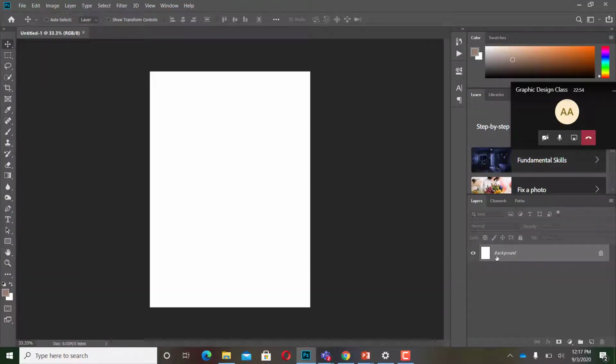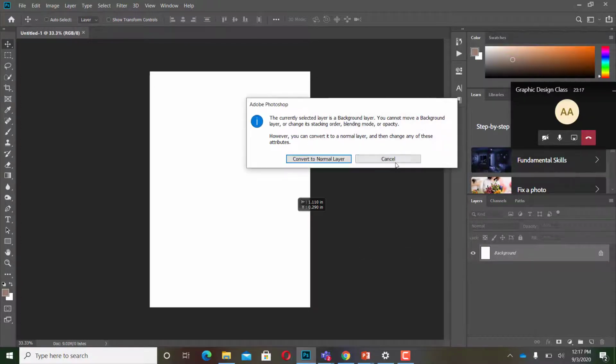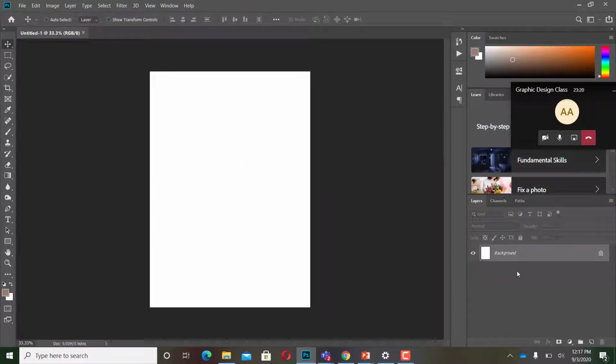Okay, so you see the side here. On your right, you see background. Now, when you open your project, the first thing you see is a background. Okay, this background you can change later if you want to, but let's remember that you can see there is a padlock. If you can see there is a padlock there, it means this document is locked. You can't do anything, you can't move it around. Okay, so if you want to make this not to be a background or not locked, you just click on the padlock and it will deactivate it, or you click at the top here where you see the padlock and then it will lock it. You click on the padlock there to remove the padlock.